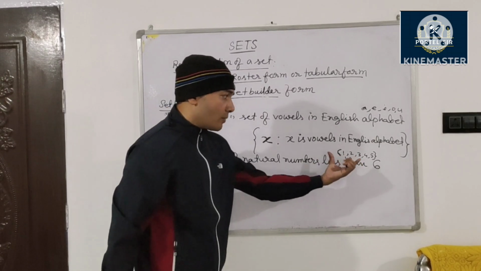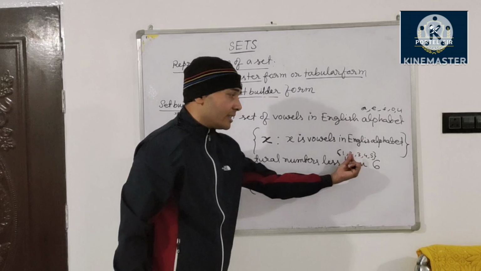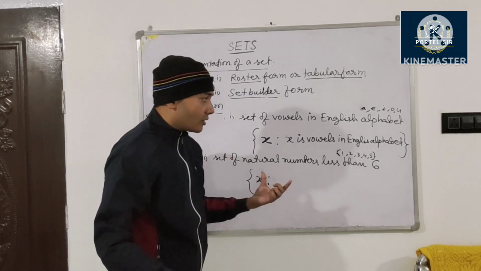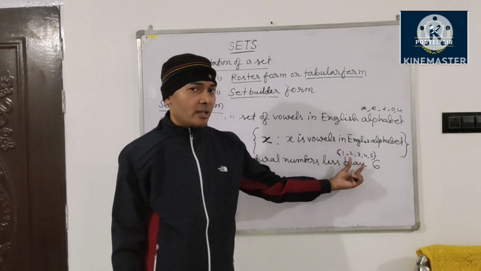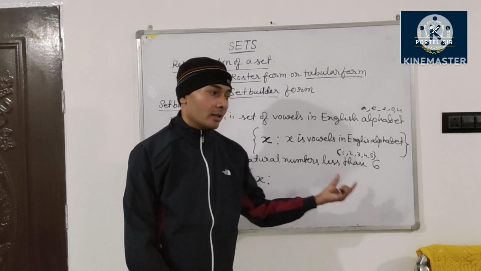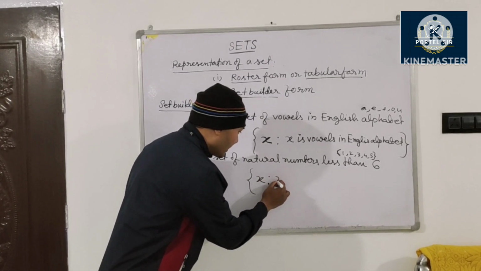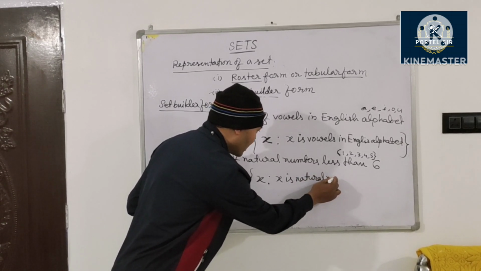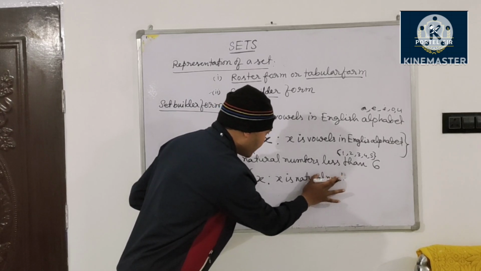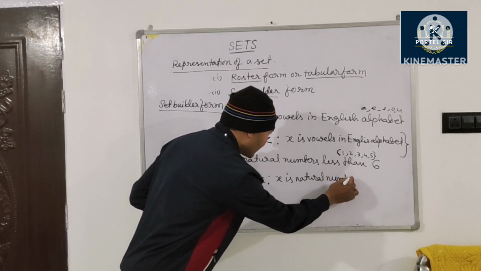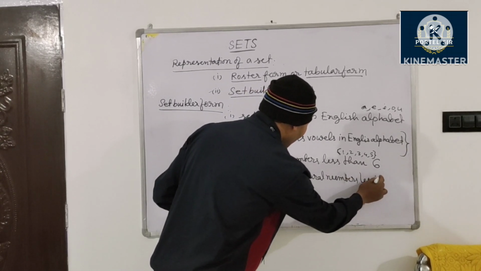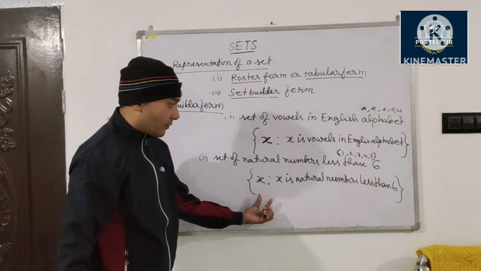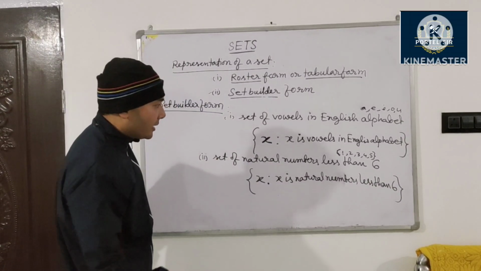What is common in these elements? What are these actually? 1, 2, 3, 4, 5. Is there any common property? Yes. We know, sir, all these are natural numbers, but less than 6. So mention this common property, very easy: where x is a natural number less than 6, and bracket close. Very easy. So this is what form? Set builder form. You can denote this set, suppose this is set A.